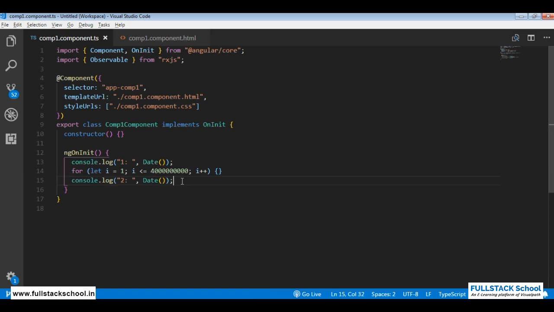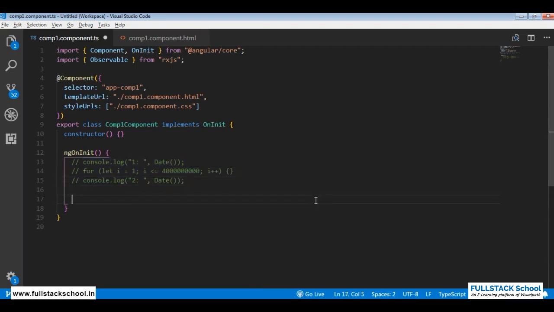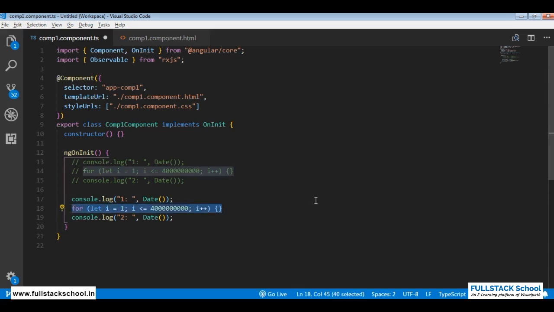So we understood what synchronous programming is. Now the same example I'll convert into asynchronous. So I copied all the 3 lines of code and I've commented it out. The problem we saw with synchronous programming is that if a particular line of code takes some amount of time, another line of code is waiting till the execution comes to an end. Asynchronous programming is quite the opposite to that. It won't make a line of code wait while some other code is taking time. If you write your code asynchronously, then no line of code will be waiting till some other code is executing.